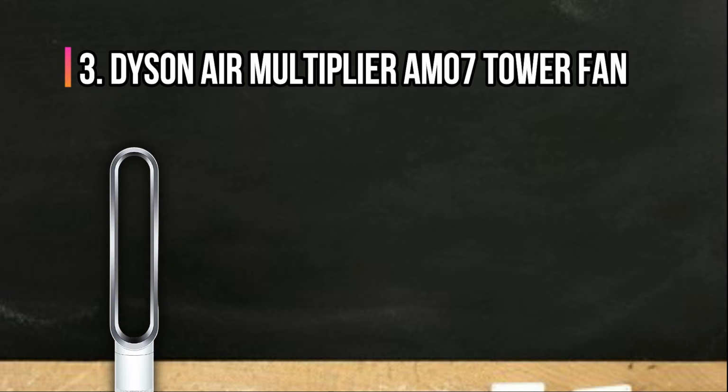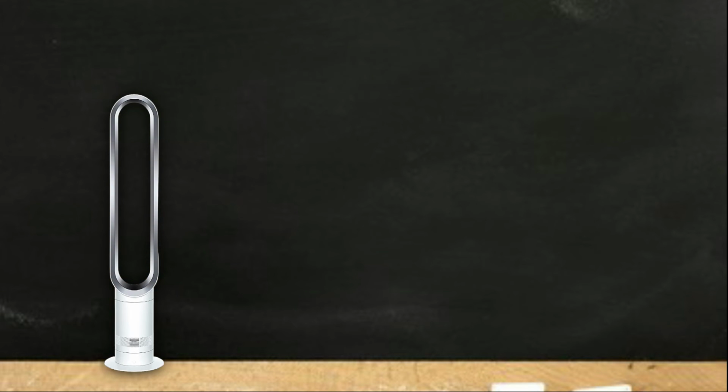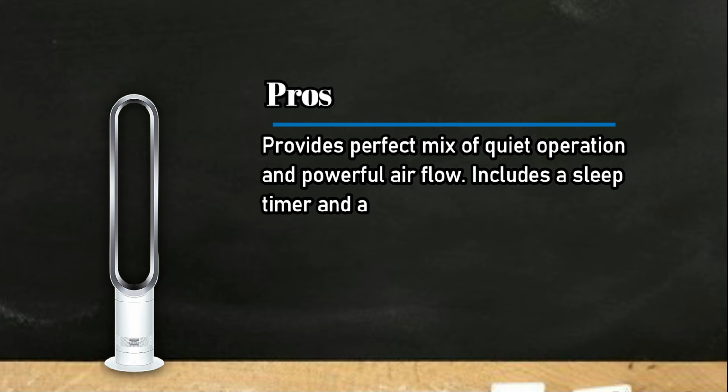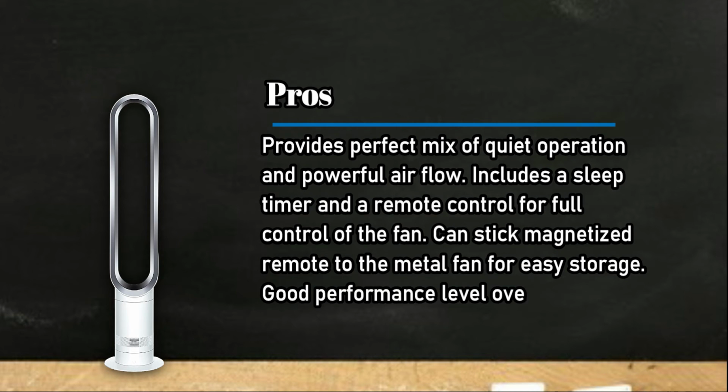At number 3. Dyson Air Multiplier AM07 Tower Fan. Pros: provides perfect mix of quiet operation and powerful airflow. Includes a sleep timer and a remote control for full control of the fan. Can stick magnetized remote to the metal fan for easy storage. Good performance level over time. Small footprint.